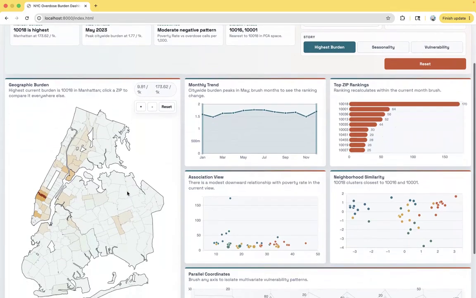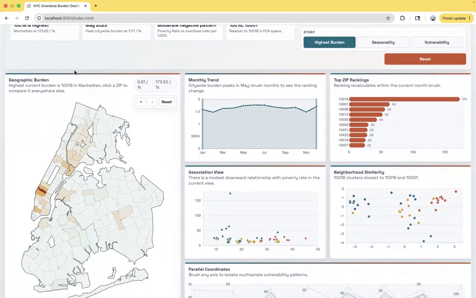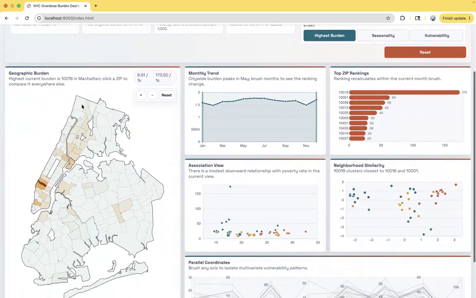So first I'll start with this map, I guess. So the pale background that you see over here shows the NYC zip code context, while the colored ones are the zips included in the data set. There's more here and there, but yes, this was all we had in the data set that I found.